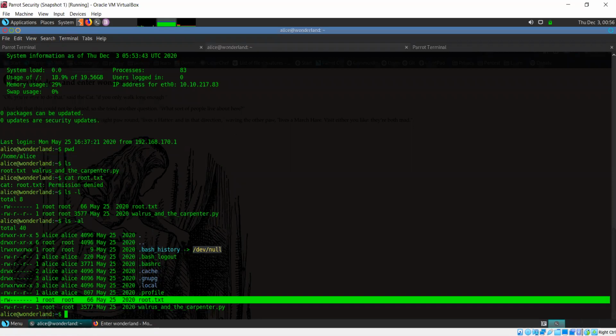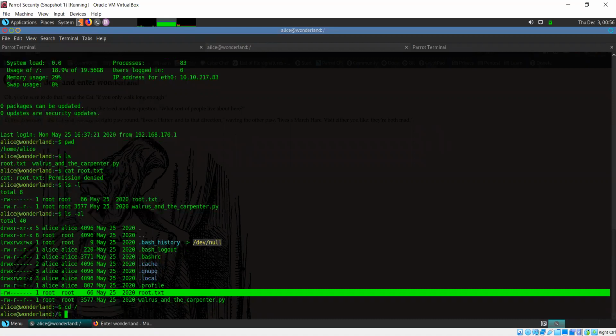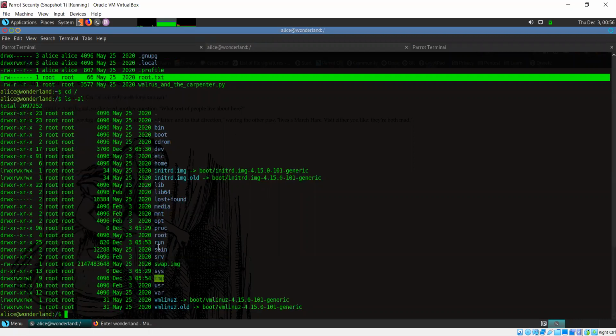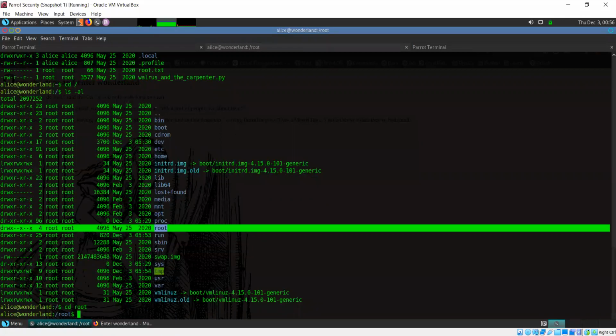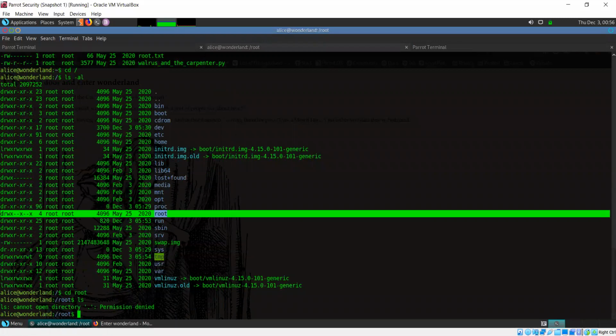Okay, let us see. I mean, of course, it's a thought. Unless you try, you don't know. Now, if you look at the permissions for this root directory, they are a little different. Even others have execute permissions on this root directory, which is not the case usually. Usually it's just RWX and the rest is all blank. So we should be able to get into the root directory. But if you do something like ls, you won't be able to do that.